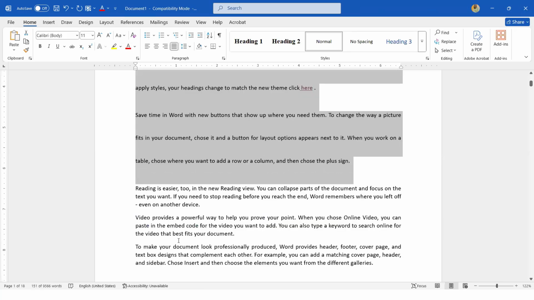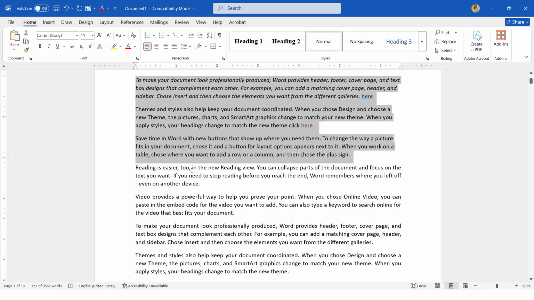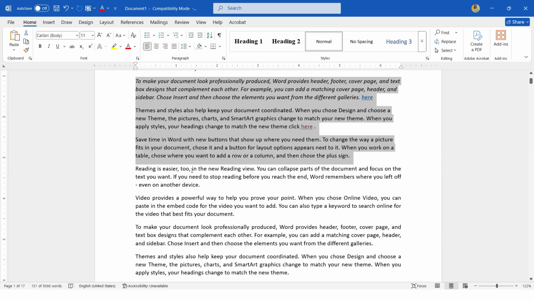Once you press Ctrl Q, you will automatically see the effect. It has tightened the lines into 1.15 line spacing. So this is how the shortcut for Control Q works, which is 1.15 line spacing.